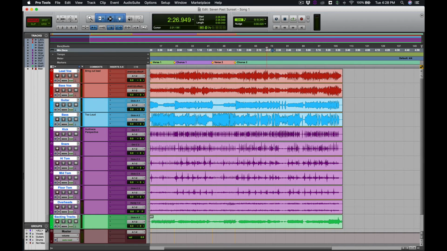So let's see, the chorus should end right about here, and we'll see if there's a guitar solo or something. Yeah, so there's a bass breakdown, and then there's a guitar solo.